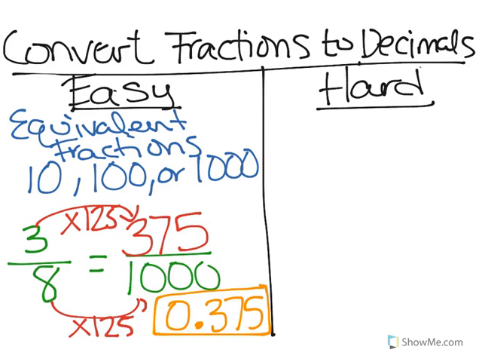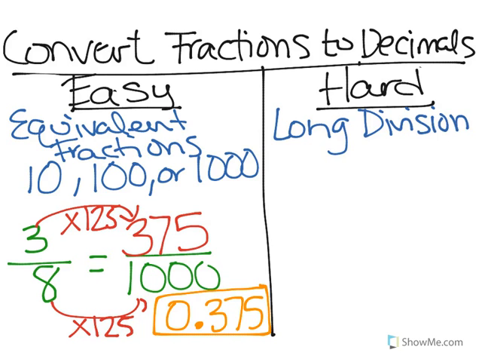And the reason why I recommend you try to do that way first is because you use equivalent fractions when you are adding and subtracting fractions, when you are comparing and ordering fractions. You use equivalent fractions with almost everything in math. So I recommend you use the easy way first. But there's some fractions you cannot do the easy way, and I completely understand. And so that's where we do what I like to say is long division.